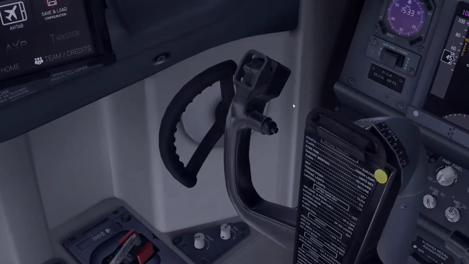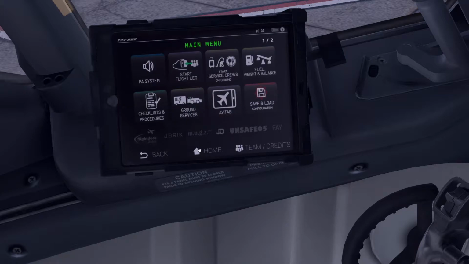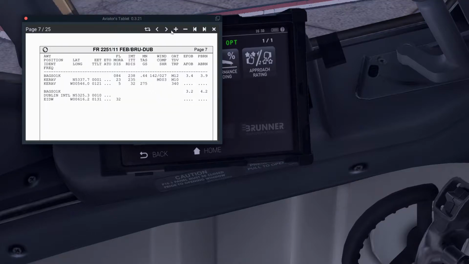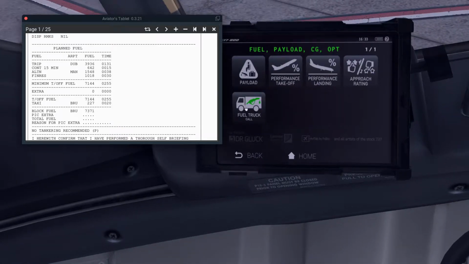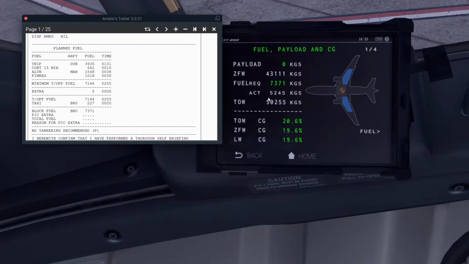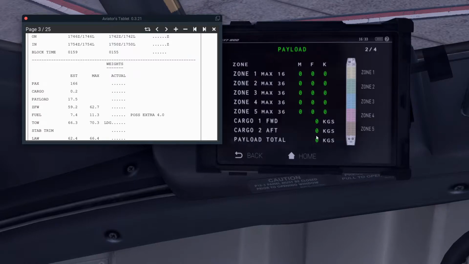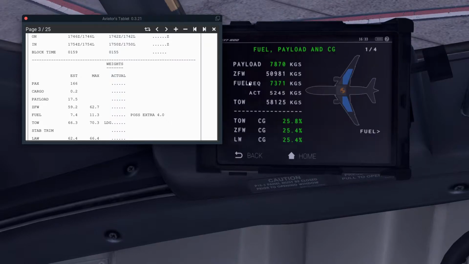Okay, transition altitude 4500, that's correct here in Brussels. And let's load up the aircraft. Fuel. We need 7,371. Let's punch it in. There it is. Payload 17.5. Let's try to match these numbers. We are rounding down, so how are we looking?